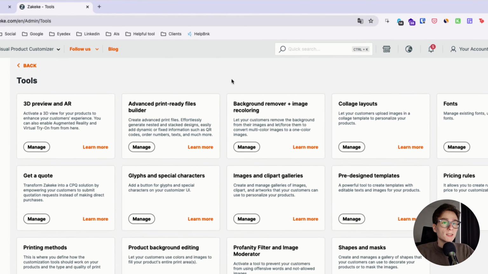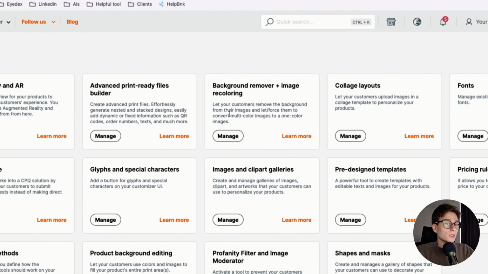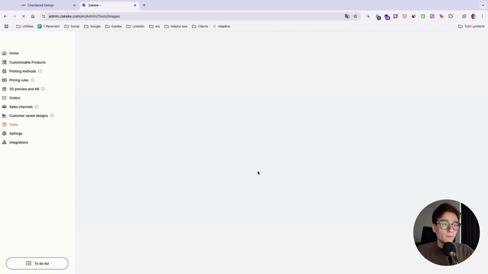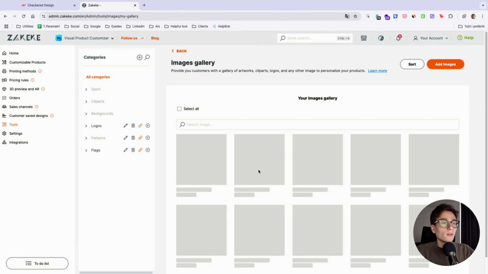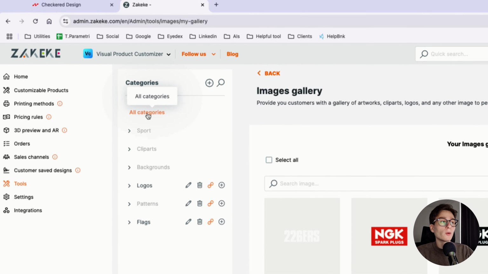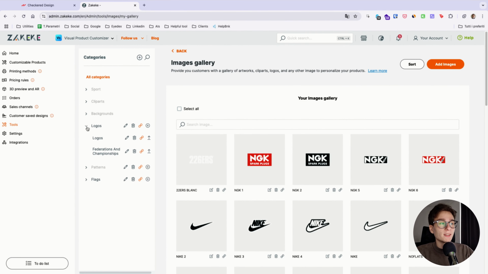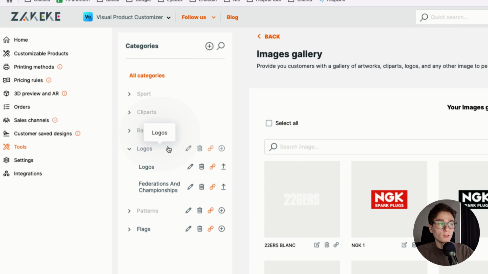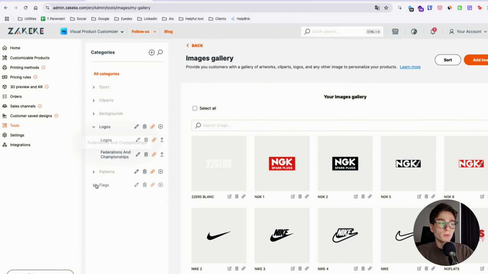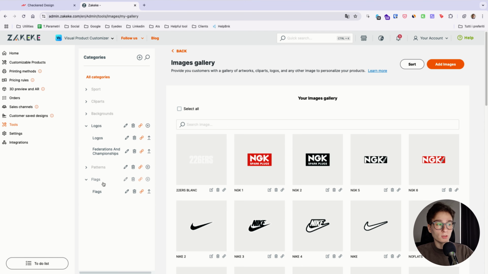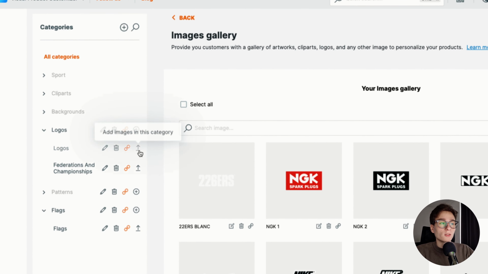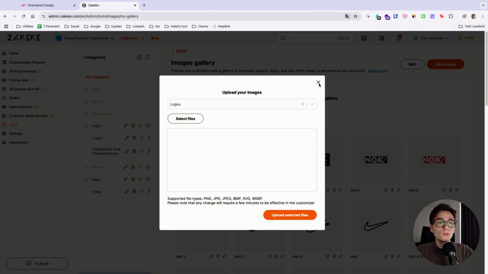To do this, what we want to do is go to image and clip arts galleries, manage, and first create our categories. In this case, I created categories, logos, and subcategories with logos, federation, championship, and then another category with flags. Once that's done, you can just go here and upload your logos.